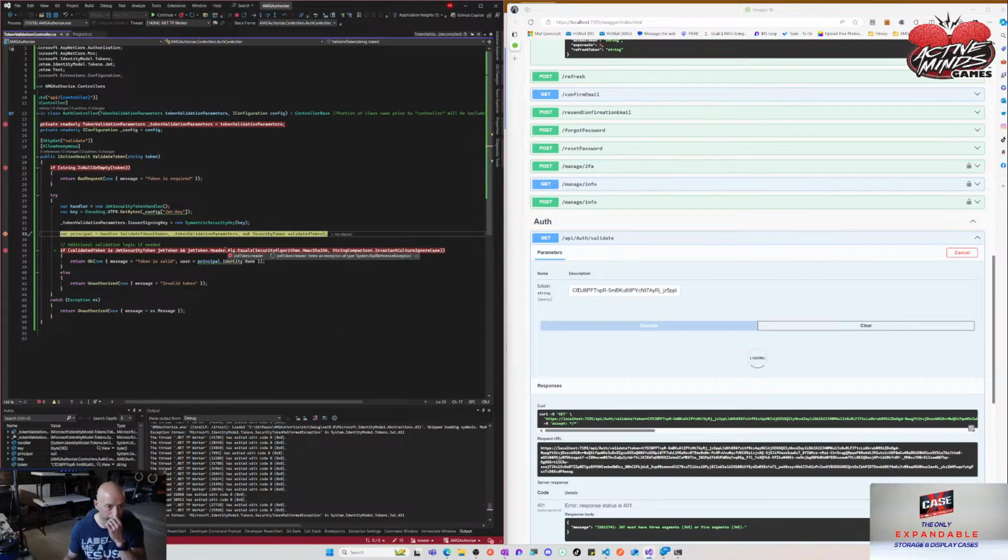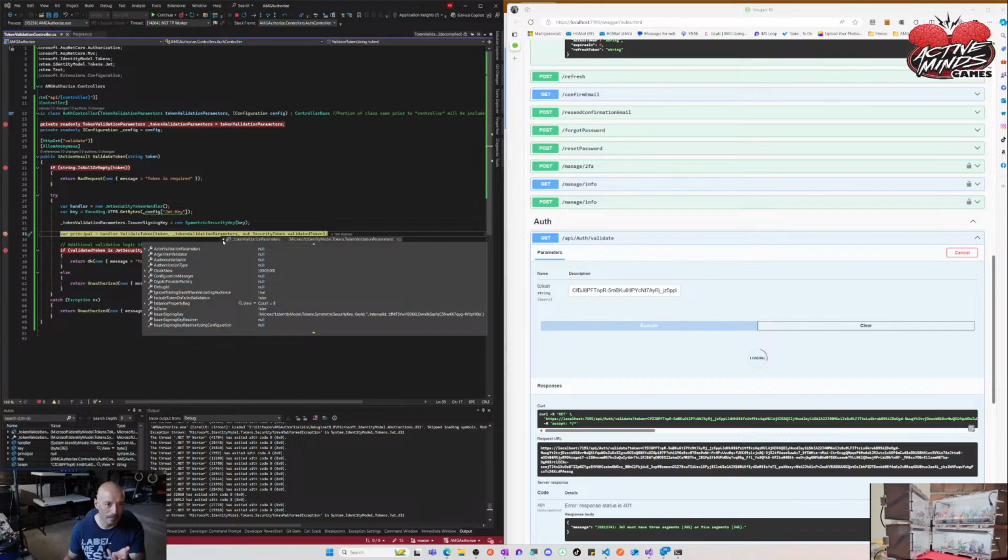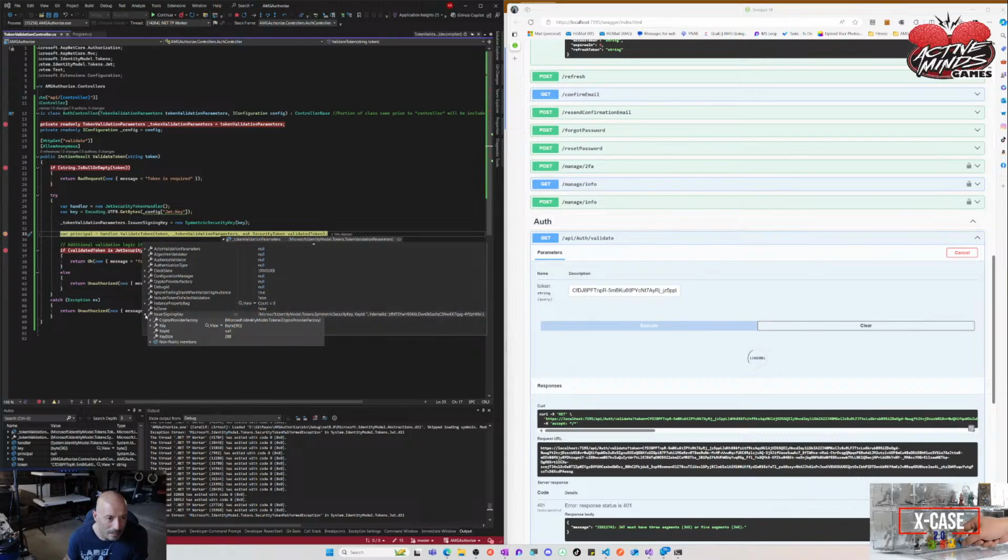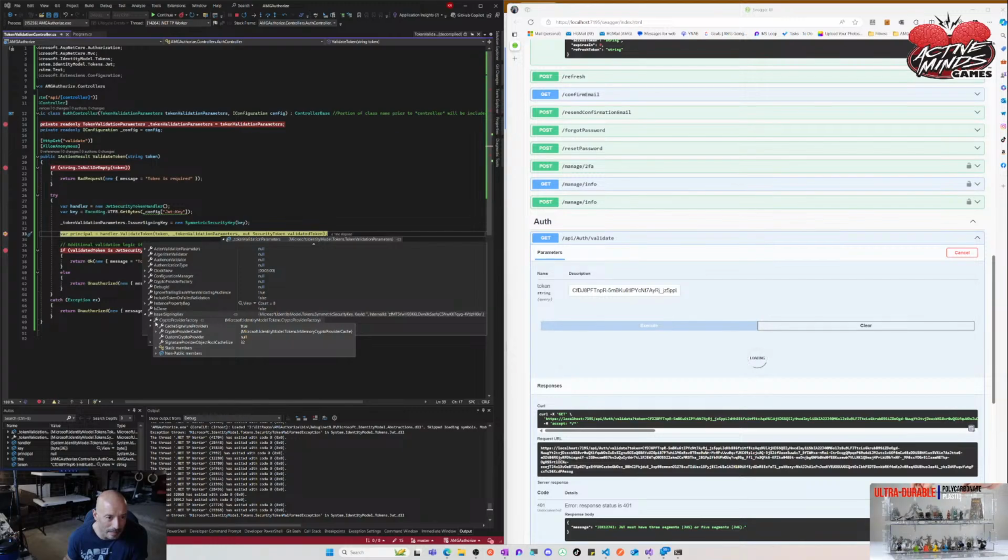Okay. So here's my token. And these are my token parameters. I don't know what I'd expect to see here, to be honest. Internal ID. Clock skew. I don't know what any of this is. This is not going to help me any. There's nothing here that's telling me anything. Provider configuration clue. So yeah, I don't know.